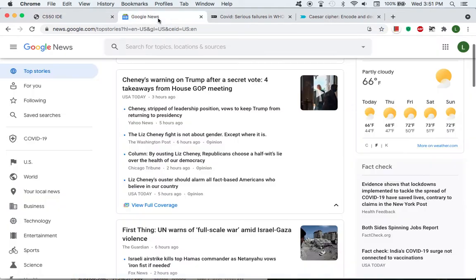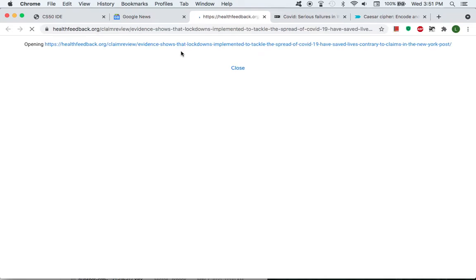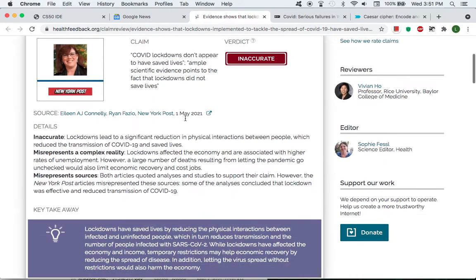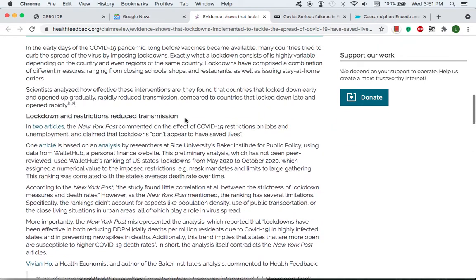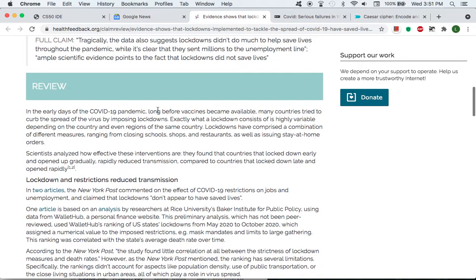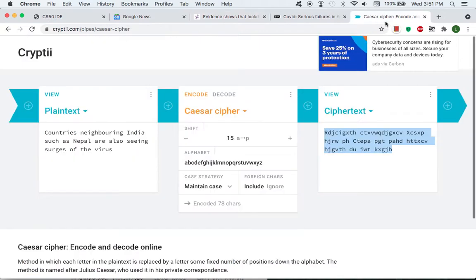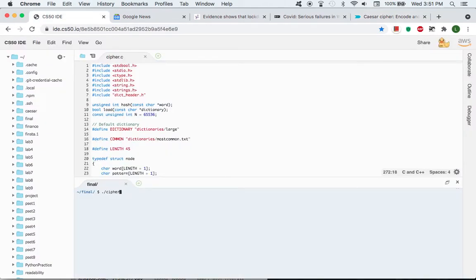But if I can find another sentence, I'll just open a news article and pull a sentence from here. There's a chance that it won't be able to decode the message 100%, and we might have to use some of the suggested solutions instead. So let's see, just trying to find a good sentence. So again, you just have to remove the punctuation.